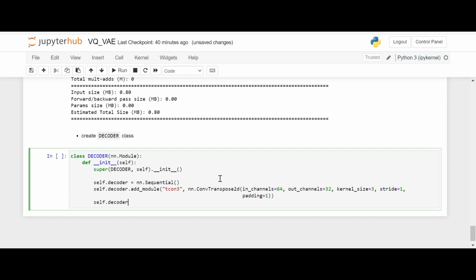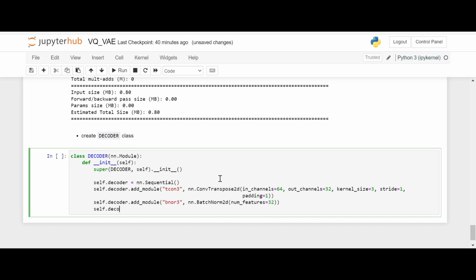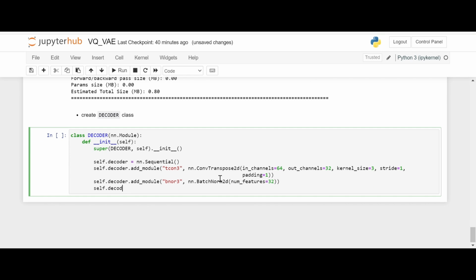self.decoder, then I have to add batch normalization, num_features will be the previous output 32, self.decoder, add module ReLU, and inplace will be True.